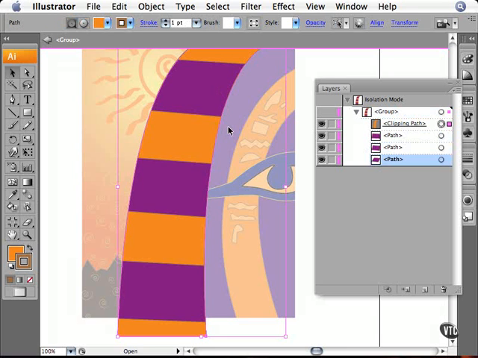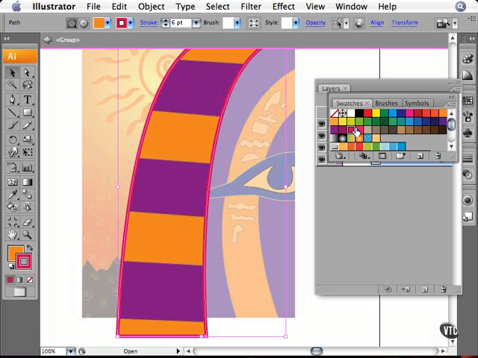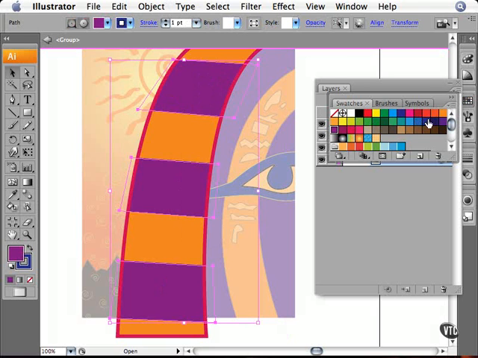Now, let's say I want to change the stroke of this artwork, so I can go ahead and grab the orange part here, and I can increase the size of the stroke. I can grab my swatches, and I can change the color. And then I can grab maybe these purple pieces here and change the color to blue and change the fill to blue and say I'm done.